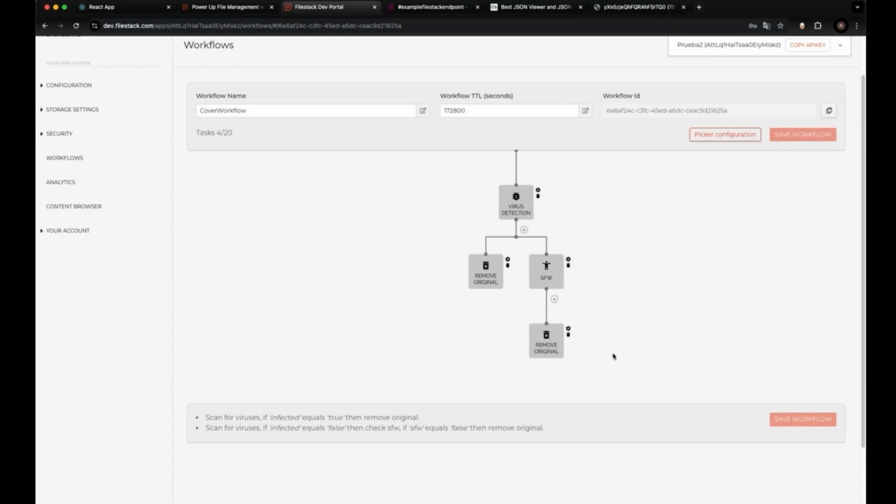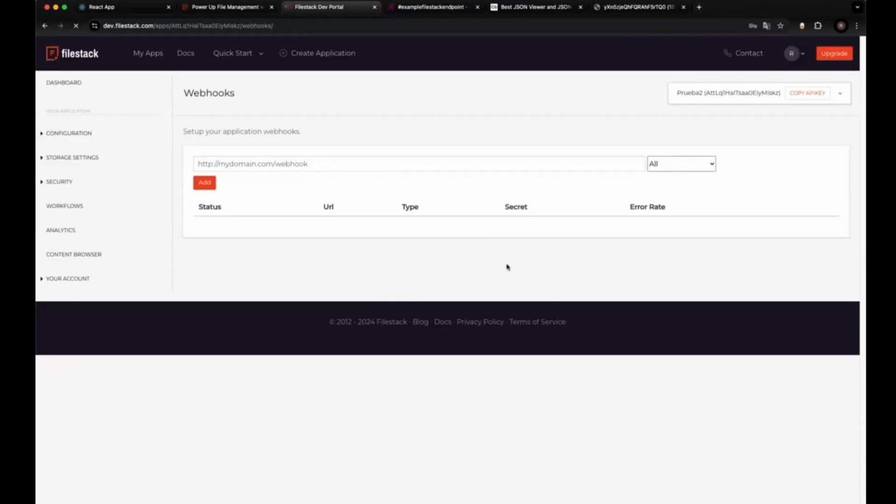The webhooks are essentially endpoints in which you will receive all the information from the workflows. In some applications, you will have a backend in which you will set your specific endpoint, and you will receive all the information from your workflow through this endpoint. So right now, you can configure an endpoint by going to configurations and selecting webhooks. Here you can select the specific endpoint you want to add.